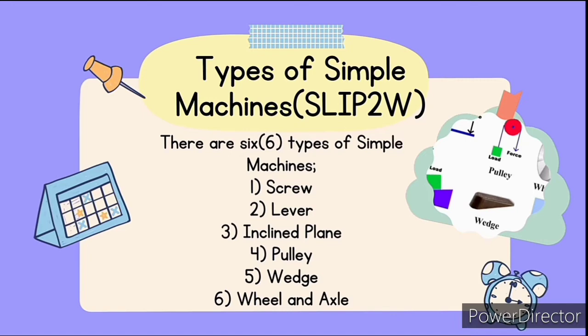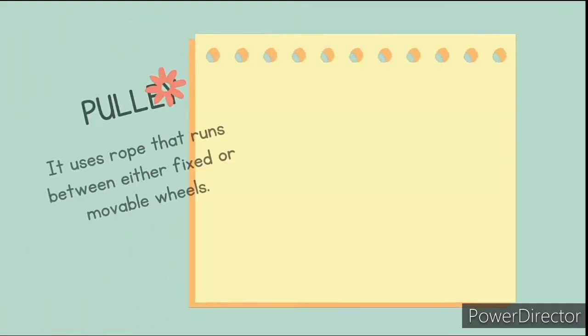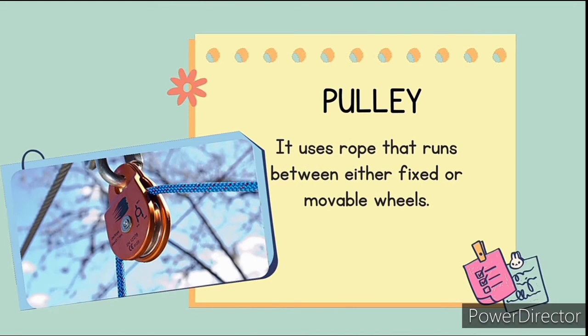So we'll be looking at each of these simple machines. We'll be knowing what they are. We'll be knowing common examples of these machines around us. So for this lesson, we'll be dwelling on just 5 simple machines. How many? 5 simple machines. So in our next lesson, we'll be dwelling on the last one. All right, we'll be starting with pulley. What did I say? Pulley.